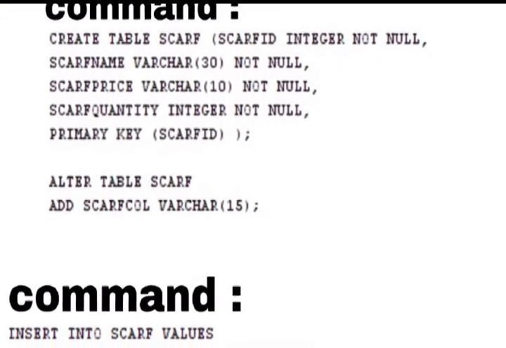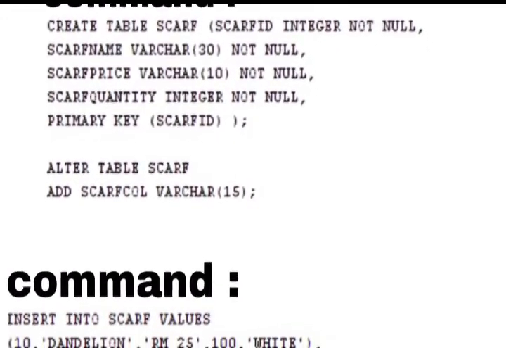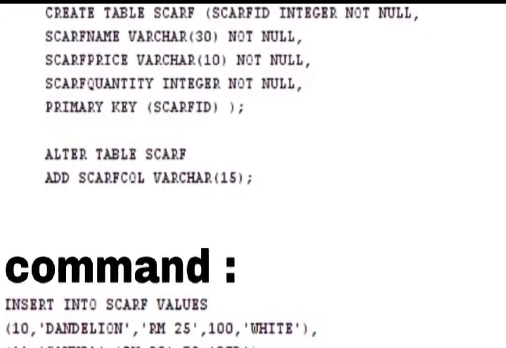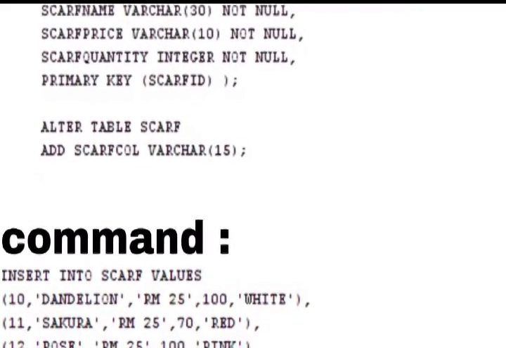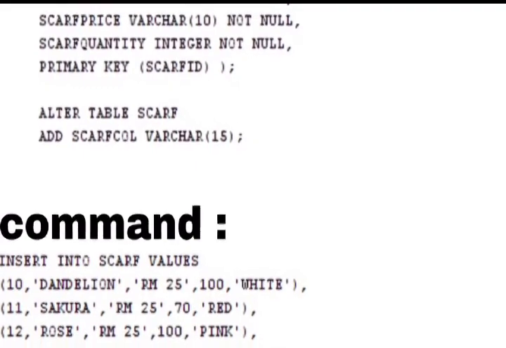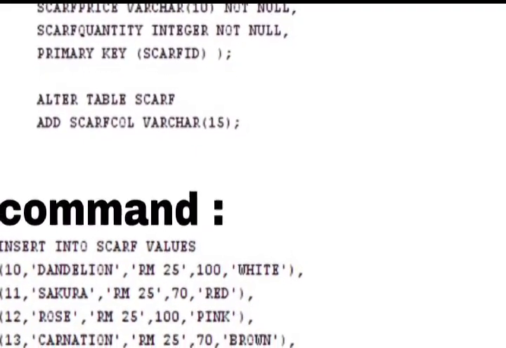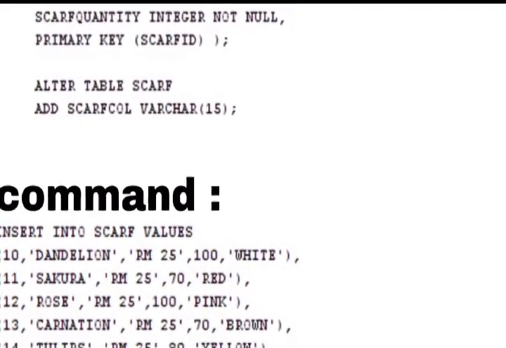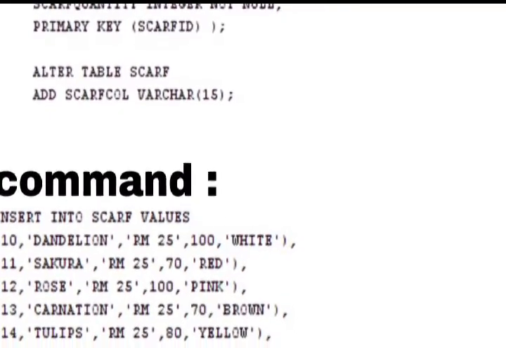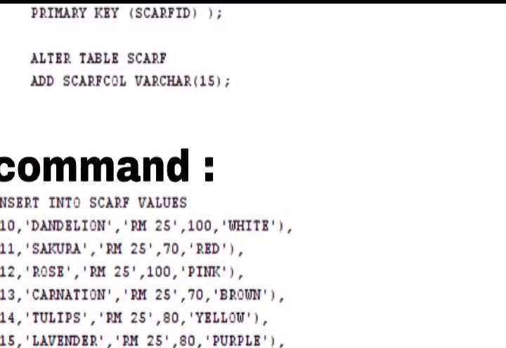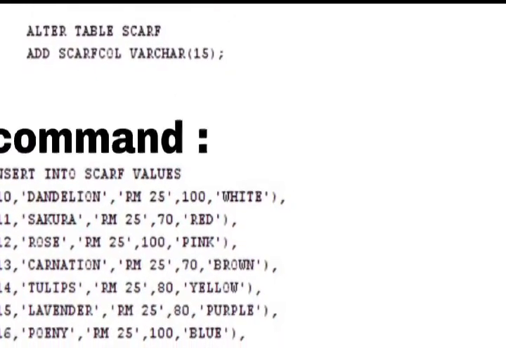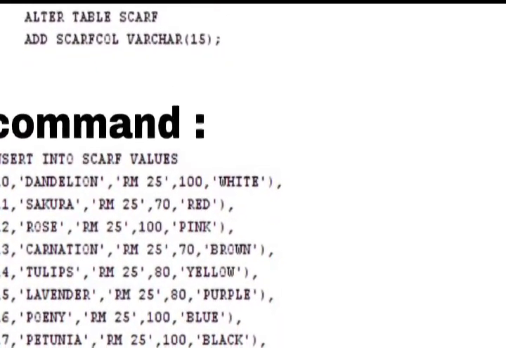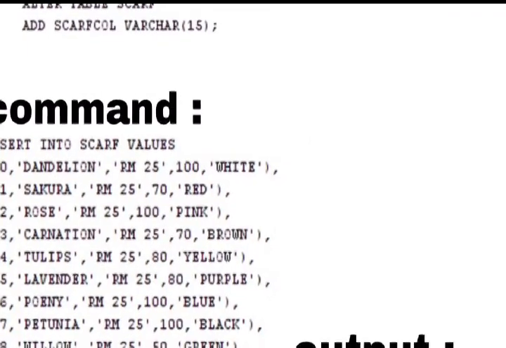To create table scarf, there are 5 attributes. The first one is scarf ID as the primary key, scarf name, scarf price, scarf quantity, and scarf color. This is the command to insert values into the table scarf. There are 10 different colors of scarf in Branca.Kl, and this is the output.